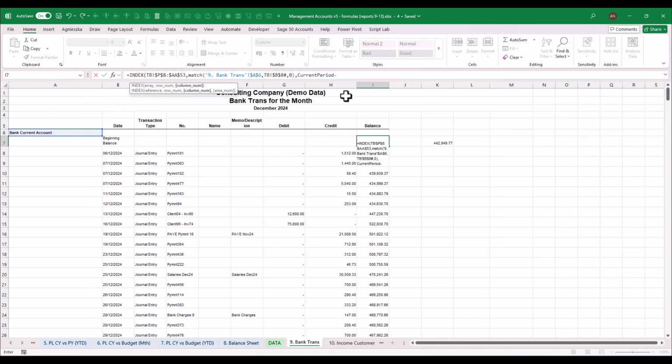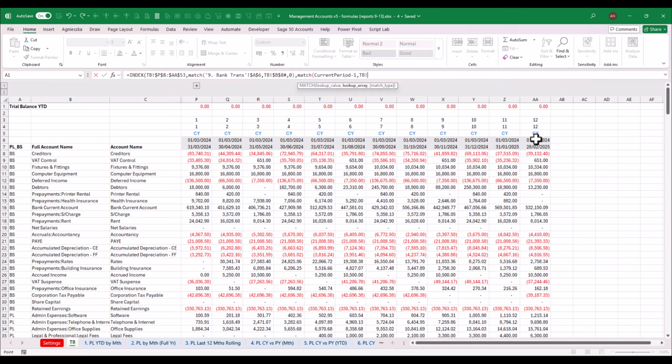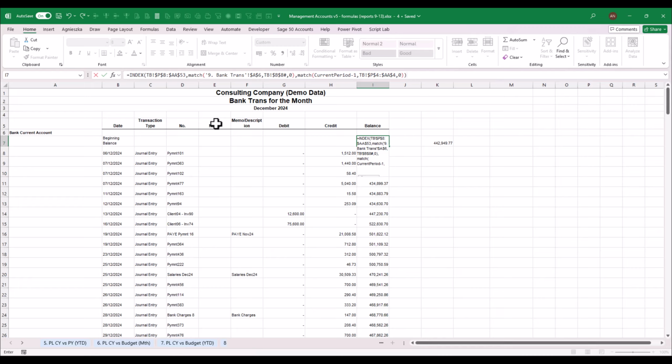Okay, match, I forgot match. Current period -1, because now I want to look for the bank balance for period 9. Find it here. And exact match. Okay.